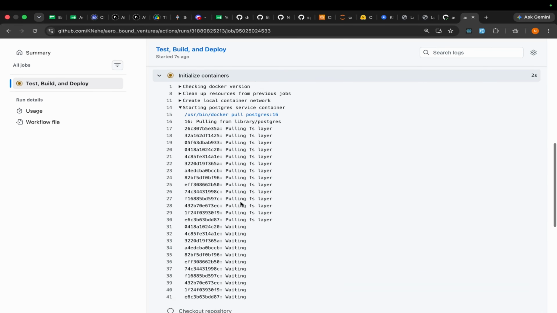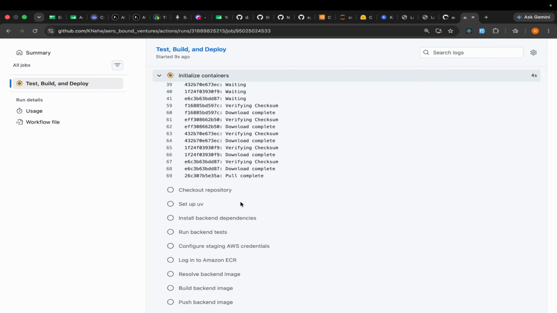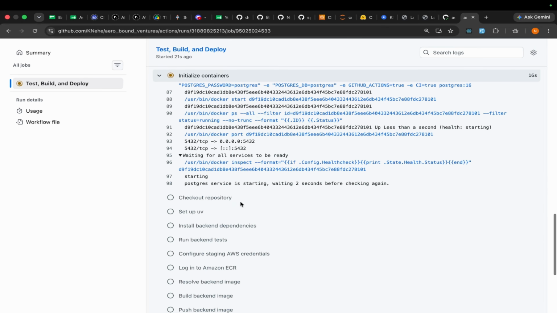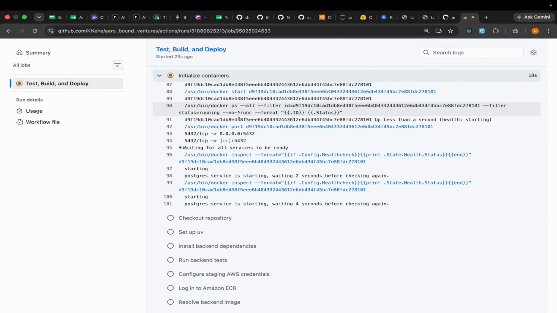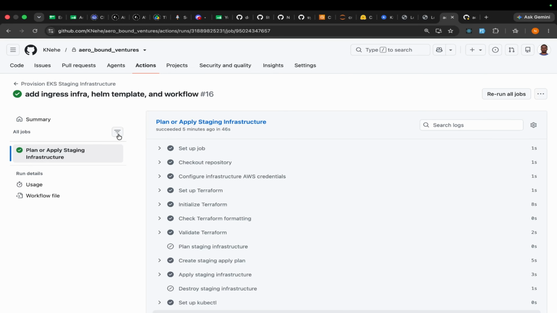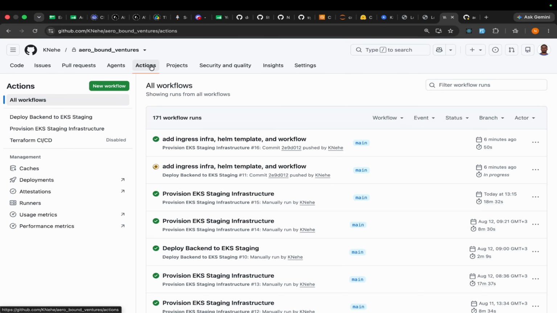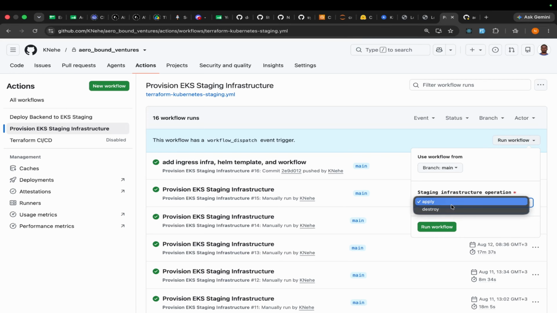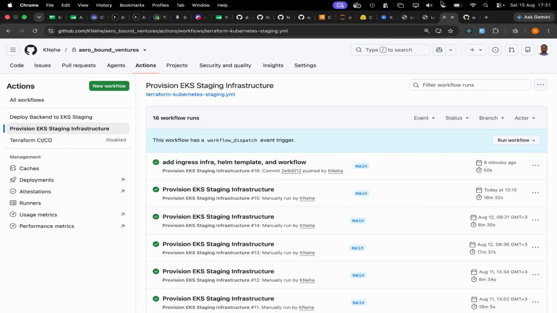What is it called? Am I losing words at the last minute? The stage that took long. Was it the deploy? Not deploy. Yes, I think it was the deploy. All right, we initialize the container. So since this one is passing, after, you know what I'm going to do, I'm going to come here and crash it. Okay. Actually, let's come here to provision and tap and say change this to destroy and hit the button.